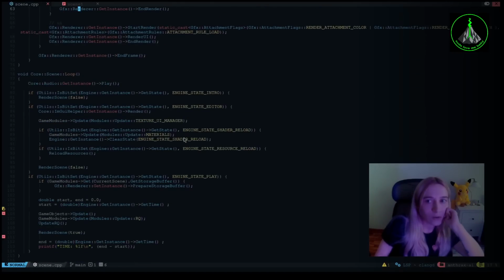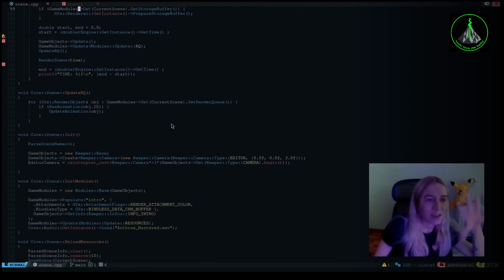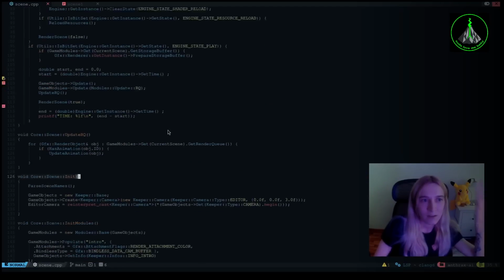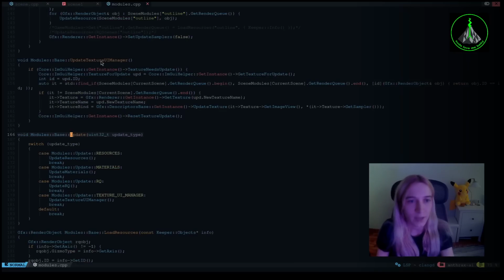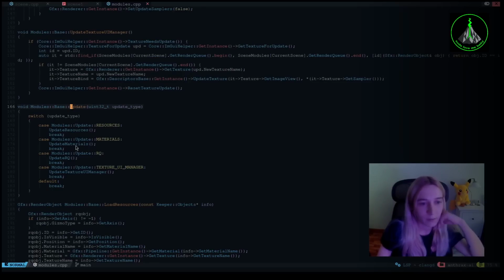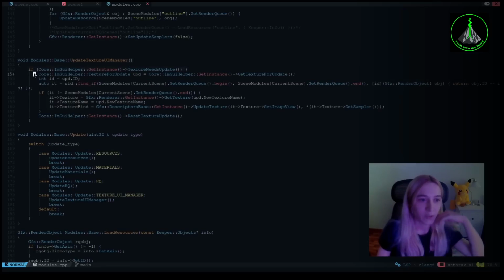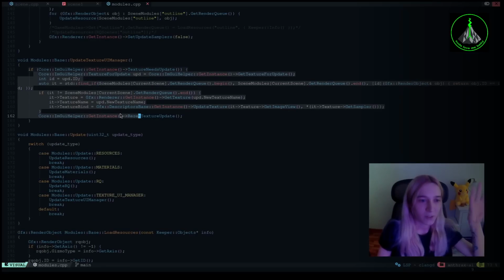I also try to improve and somehow abstract the update function, so the module handles all the updates too. Inside of the game module, we basically have a current render key. Now, for example, when I'm updating texture UI, when we change the texture in UI, I'm calling the update function for that. Then I'm just checking what update type it is, and I'm doing basically the same way that I was doing before. So here I'm just updating the descriptors for the texture of the desired object.